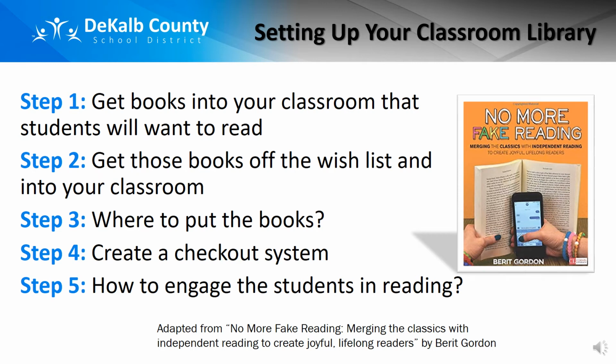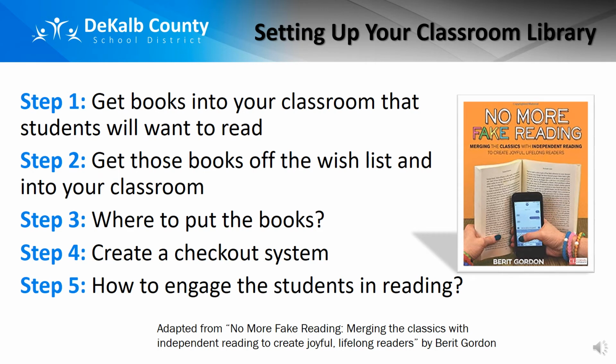Do the books reflect the identities and experiences of your students? Do the books expose students to people and worlds outside of their own? Do the books represent a variety of genres? Is the library or collection organized and accessible for students? And does it have multiple copies of the more popular books?